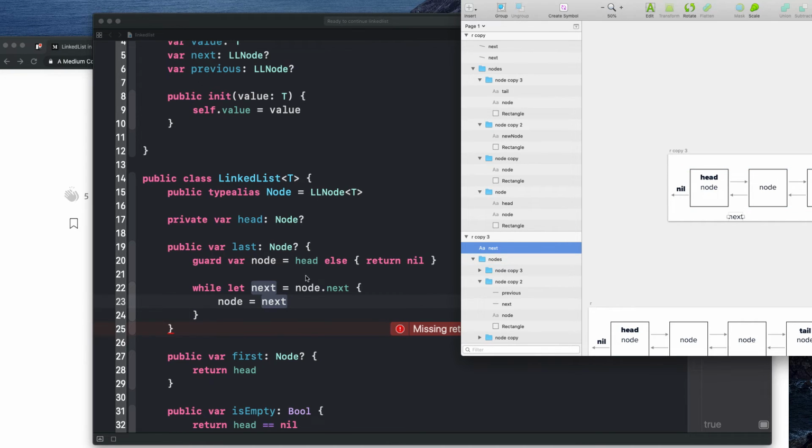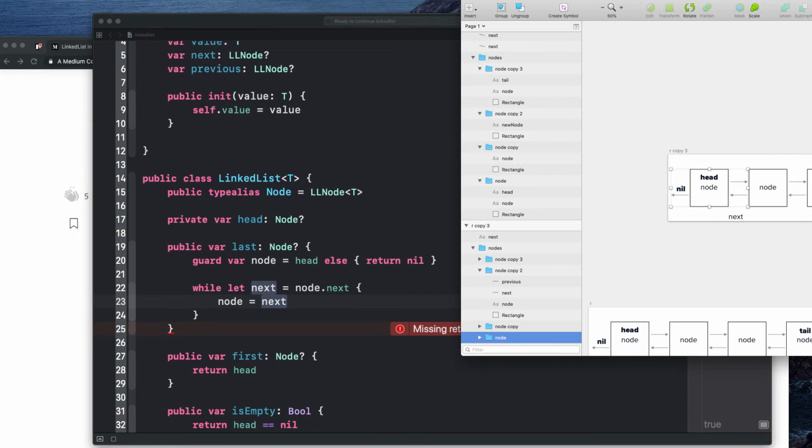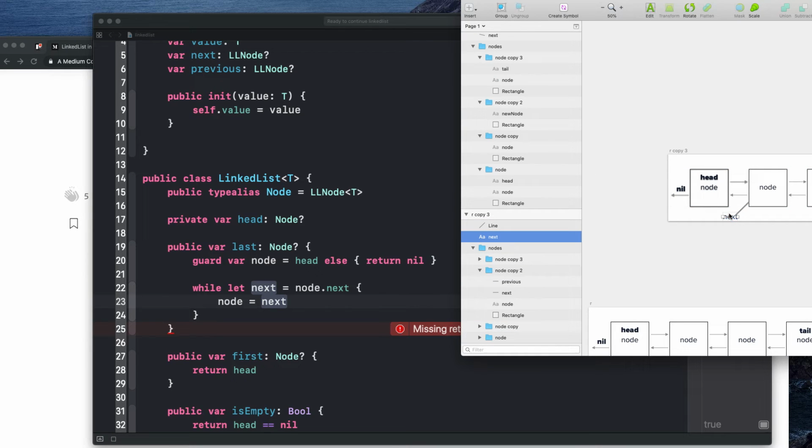While next is equal to the head.next, then we'll continue it, right? Let me increase the thickness of that. Now our node is equal to the next. Then we get this node, and that's now next.